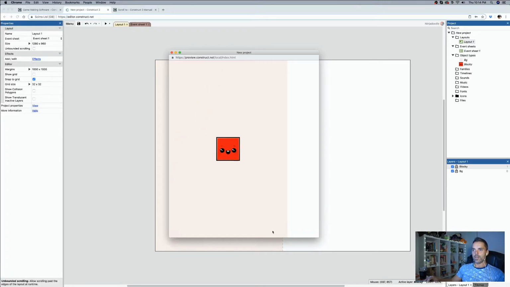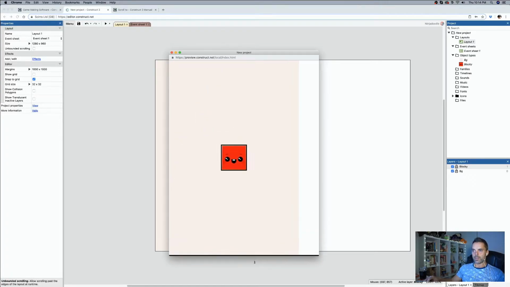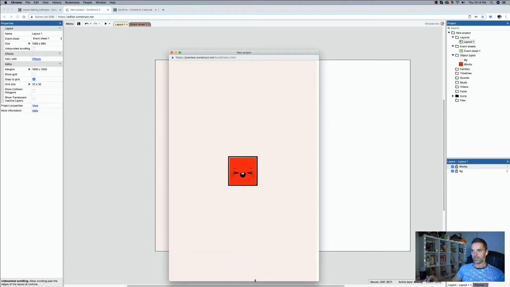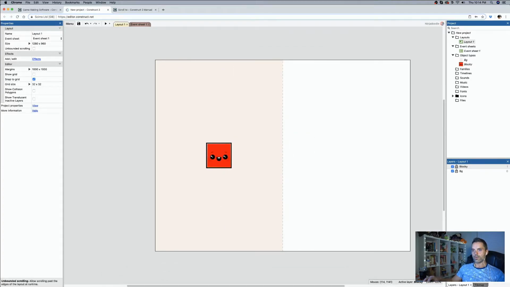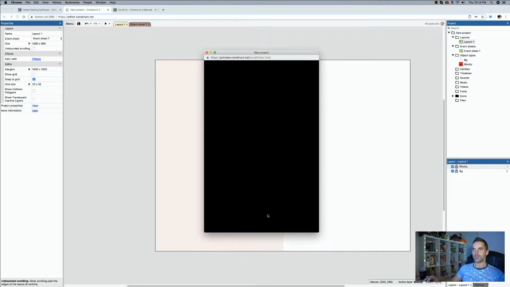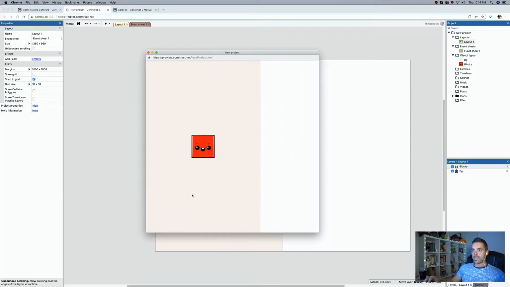Now let's just make it the size which we started it with, about here. If we move Blocky, then it will move all the way there and then stop scrolling, as you see. I'll just play again. It is only going to scroll to, see what I mean? So that's how big our level is.